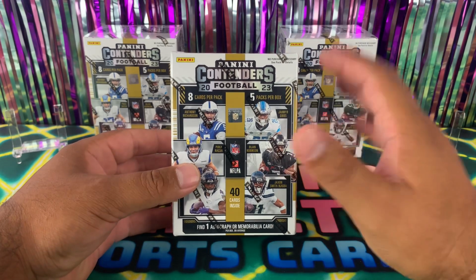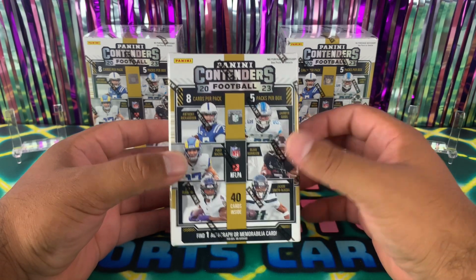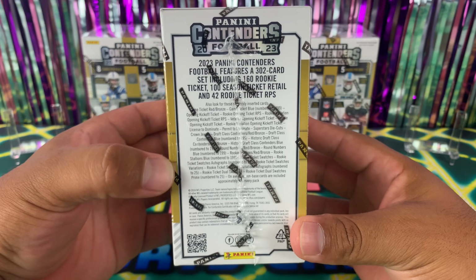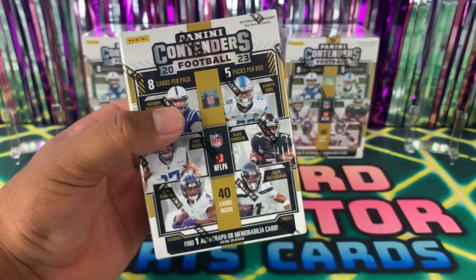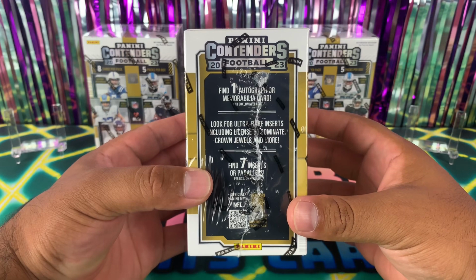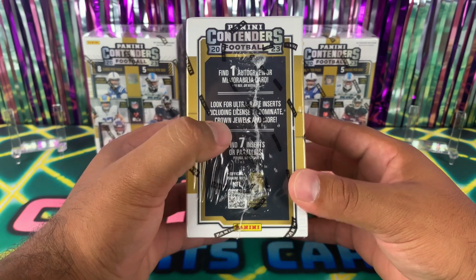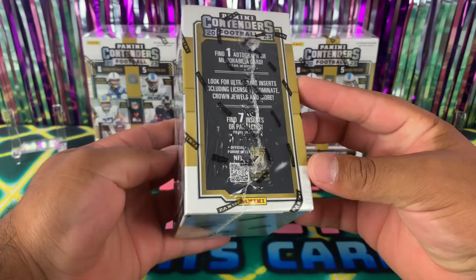One of the biggest cards I've ever pulled was actually from a Contenders blaster box. It was actually basketball, but if you guys don't know, really, really high ceiling on this product. You can pull autographs. You can pull numbered cards, really low numbered cards as well. Looking for those rookie tickets. What else can I say? Okay, so we can find one autograph or memorabilia per blaster box. And if you look right here, it says look for ultra rare inserts, including license to dominate, crown jewels. Looks like you get six packs, I believe, per box, seven packs. I don't know. Let's find out.